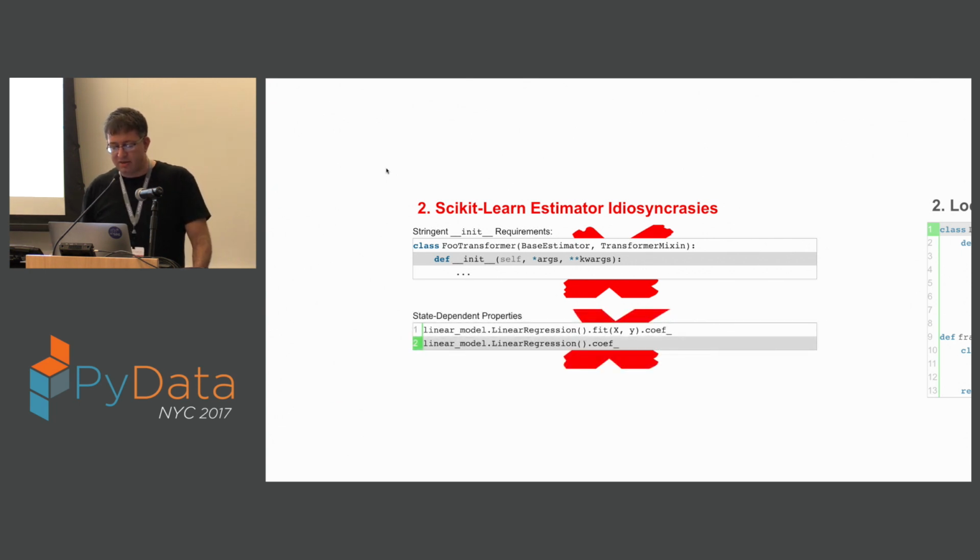Another thing that's a bit unique to Scikit-Learn is that it has attributes that get added while it's executing. For example, if you take a linear regression stage and you try to call the coef attribute, then it'll tell you that it doesn't have any such thing. But if you do fit and then try to call the coef attribute, it'll say, oh, great, I'll give you the attribute now. So you can't really scan the class once you load it and ask it what attributes it has. It depends on what you do with it. As you do different operations with it, various attributes will be added.